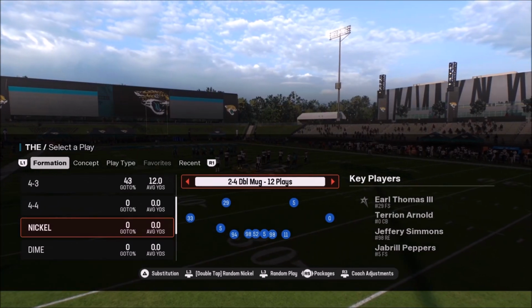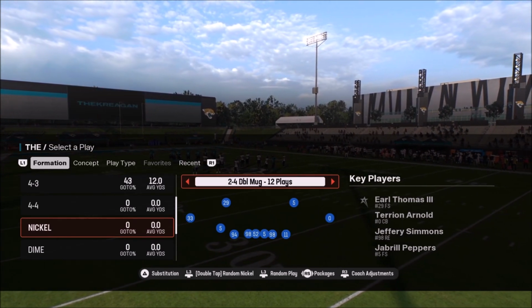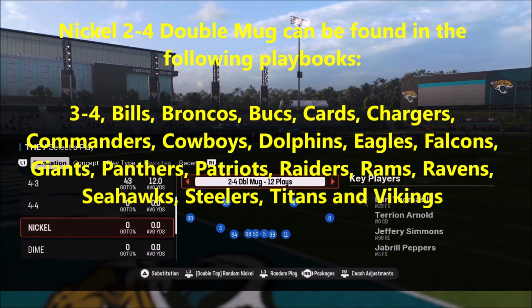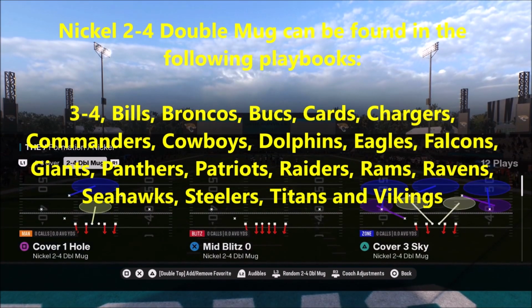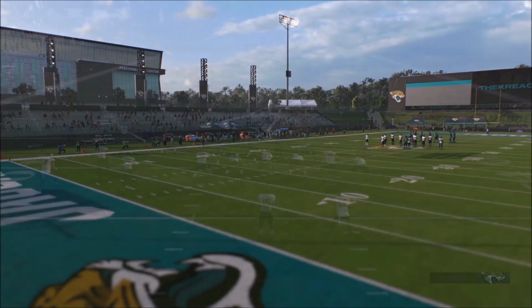One is probably the best blitz in the game, okay? This is out of the nickel 2-4 double mug, and we're currently in the Panthers playbook, but I'll have all the playbooks this is in in the description. So we're going to come out in double mug, and we're just going to do mid blitz. We'll just do a mesh. Here we go, set.